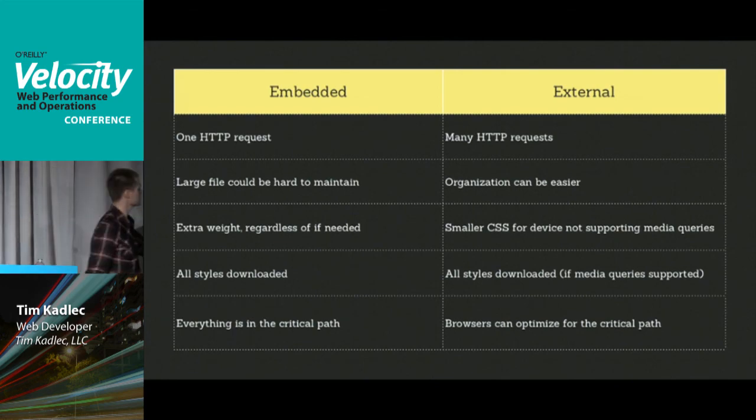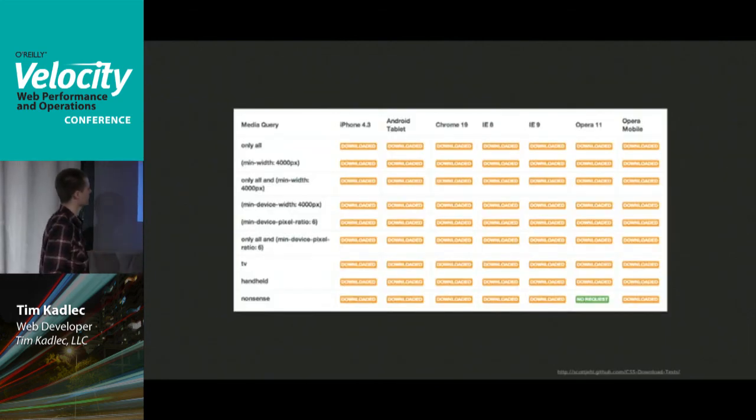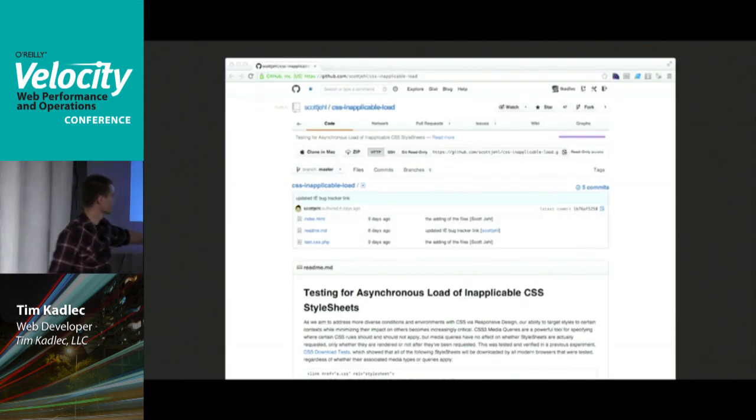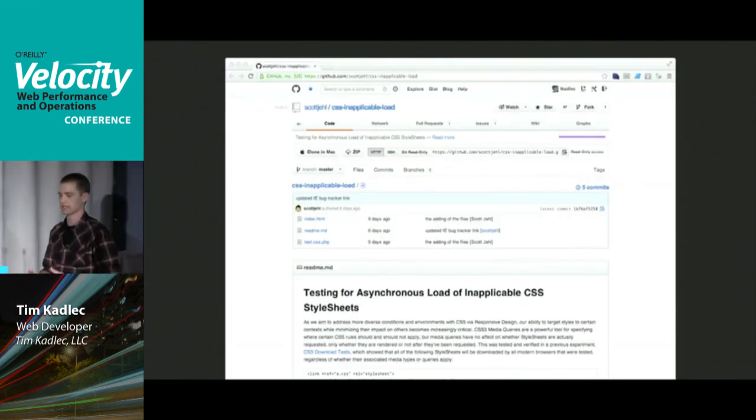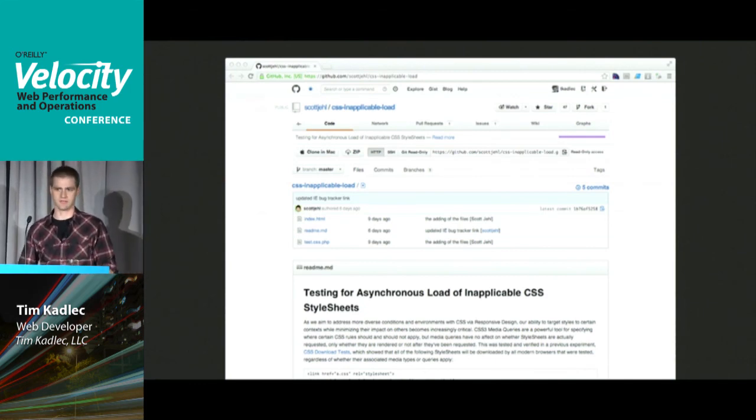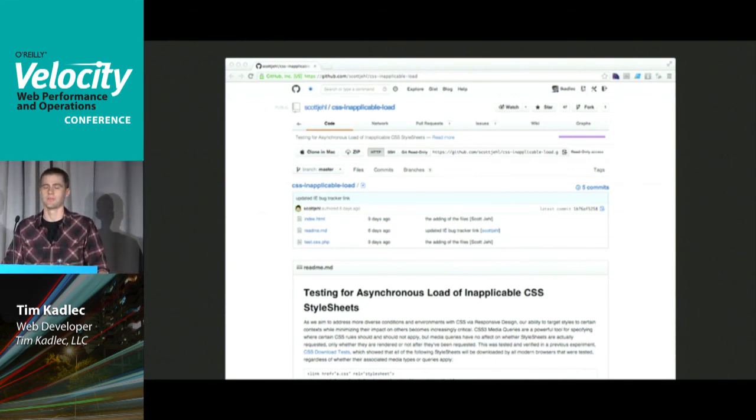Like what he did on this test. What he actually did on this test is he sat on the style sheet and he had that be a delayed delivery. I think he set it up to some absurd amount of seconds. And it just sat there. So the browsers would sit there spinning as they were waiting for the CSS to come into play. Nothing else was happening. It was just sitting there stalled until the CSS kicked in. I don't know if that helps at all with what you were just asking, but I think it's parsing it and just not applying is my guess, but I haven't tested it, so I could not tell you for sure.